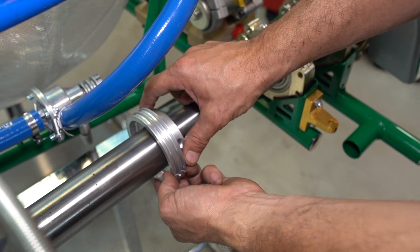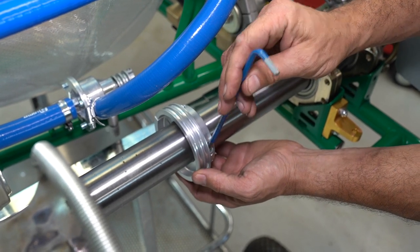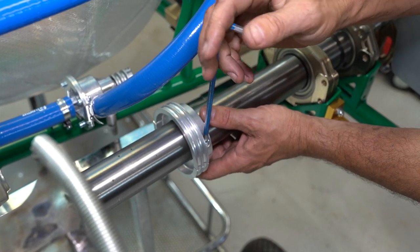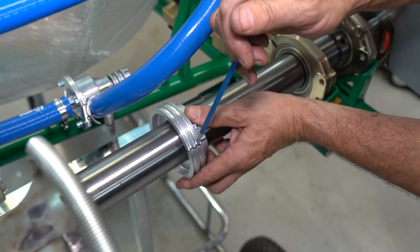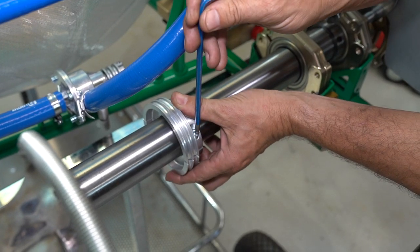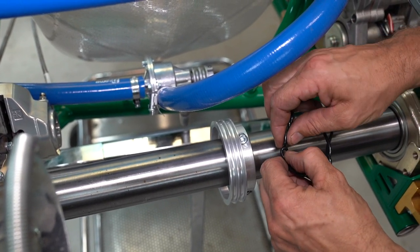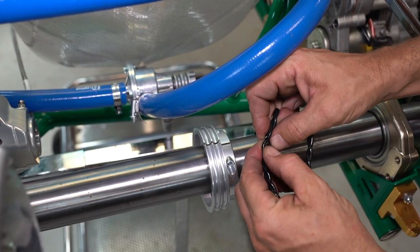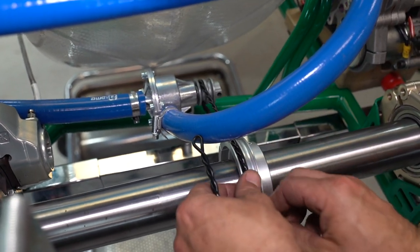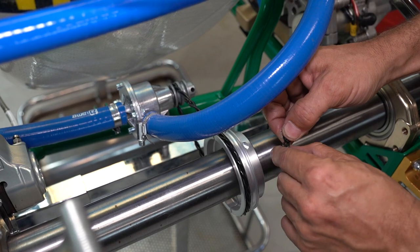Now we're going to put the pulley onto the axle — it's as simple as two parts and two screws. When putting on a clamp like this that's in two halves, keep the gap basically the same on both sides. Don't have one side pinched right up with the other having a massive gap — try to keep the gap even on both sides, even if it means backing one side off and adjusting a couple of times. Now you're ready to install your twisty belts. Loop them around the axle, install the little clip — just pull it through and lock it on — then stretch the belt up and over the water pump housing pulley, then over the pulley on the axle. Two is one, one is none — get that second belt on in case of emergency.